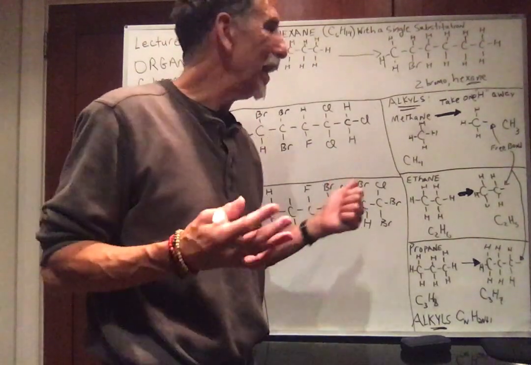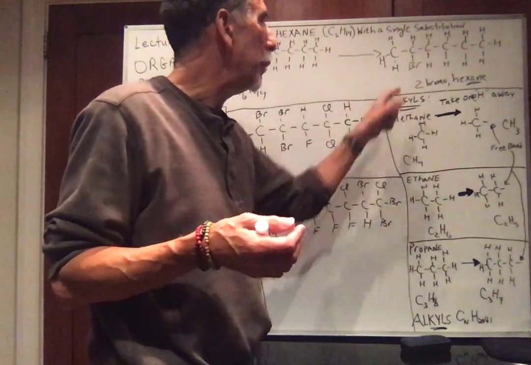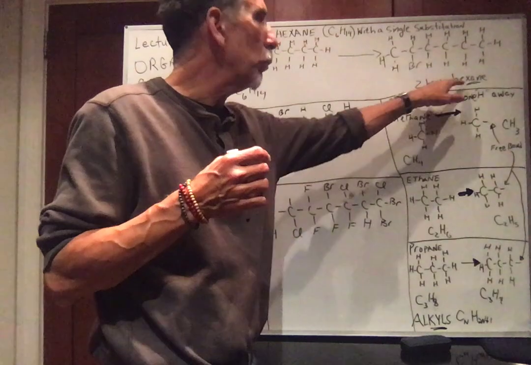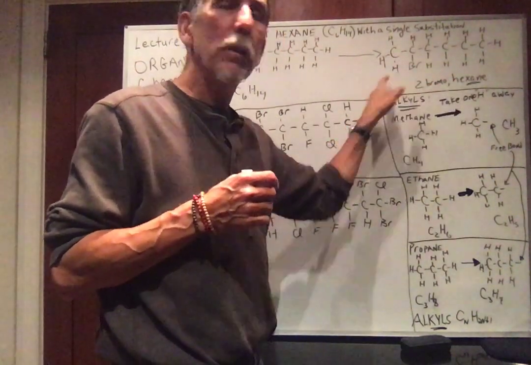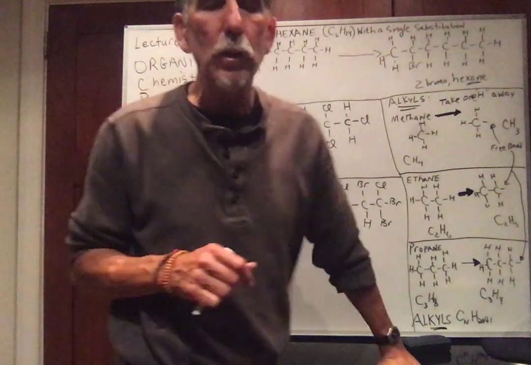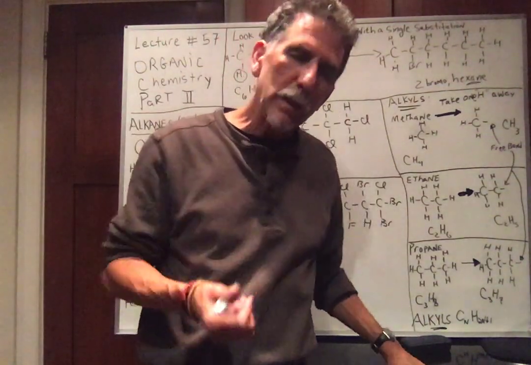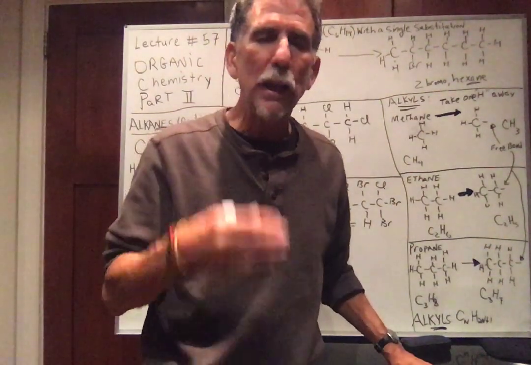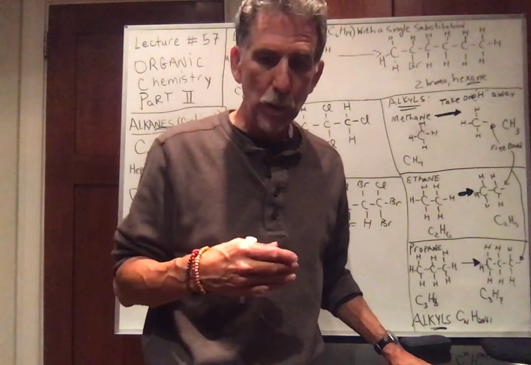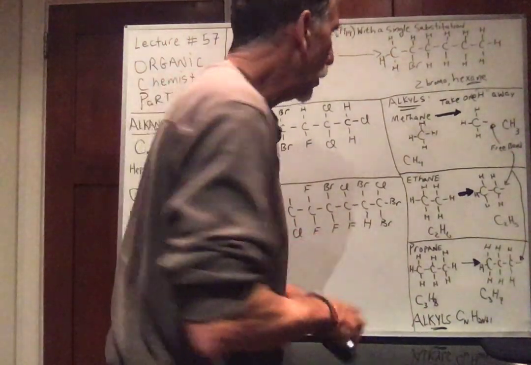Same compound in the fact that it has a single bromo with hexane, but where the bromine is completely changes the molecule. It can make it poisonous or non-poisonous, a solid or a gas. So you must say where that bromine is, because that will determine what type of molecule.